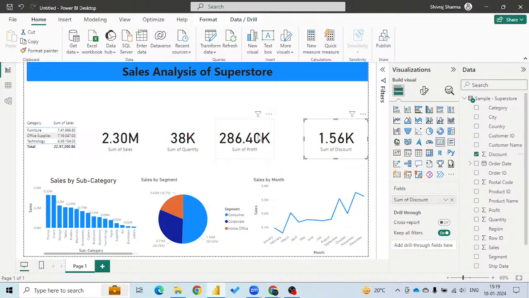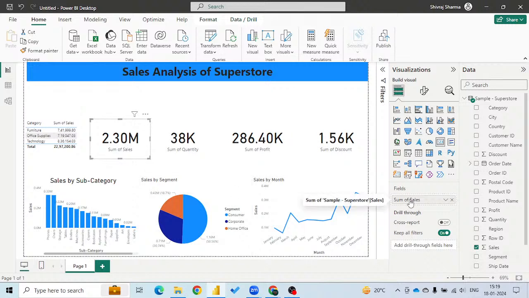So now you can see four of the data are with us. You can change the sum of this, sum of this. So we can change it like this. Again, sales, that's the quantity, and that's the profit, and this is your discount.